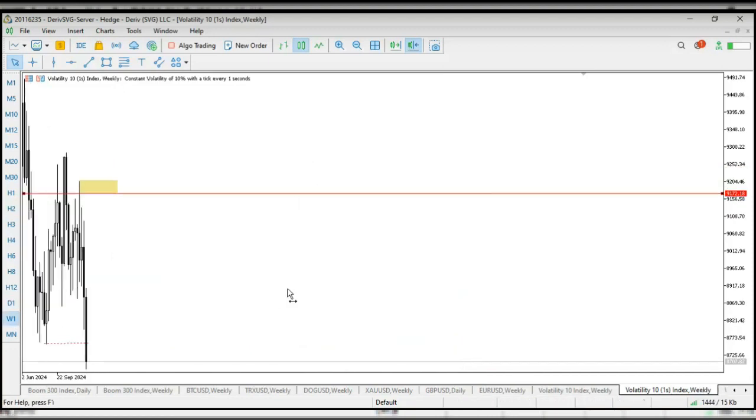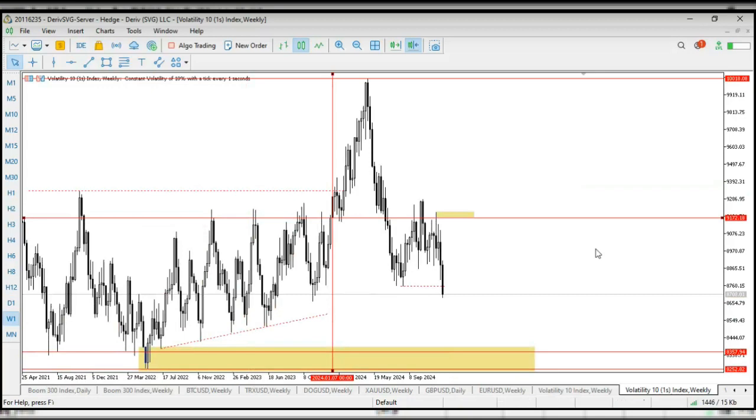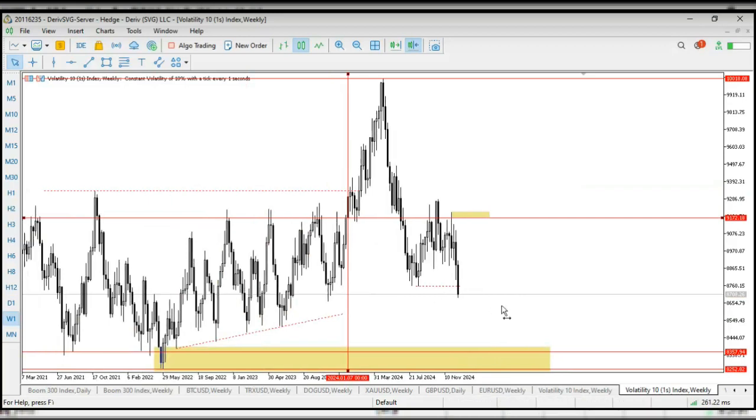So that's just how simple analysis can be. Don't stress yourself wanting to catch every move on lower time frame. As simple as it gets. This is just my own way of trading. So I'll be patient. You see if price goes here, or price gives me something new to hold on to, or price comes to this place and then sells to this place. It's as simple as that. So don't stress yourself. That's my whole summation on the VIX10S.